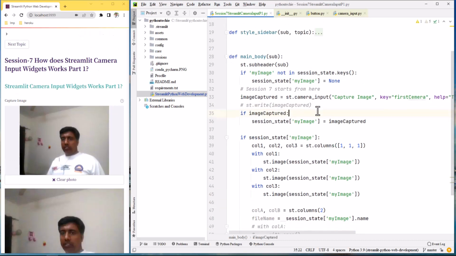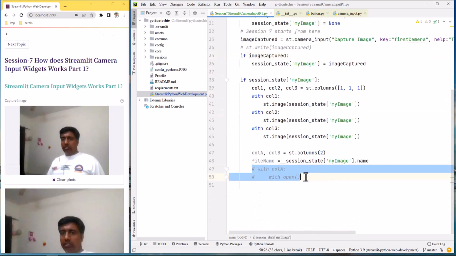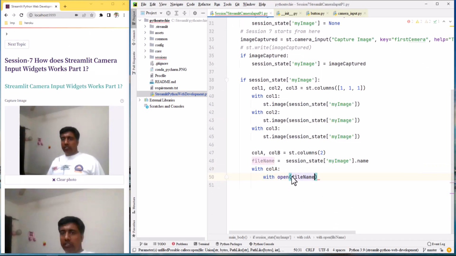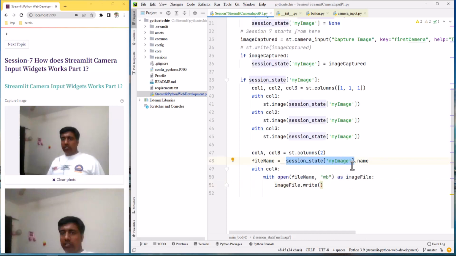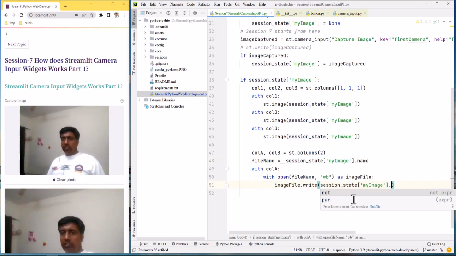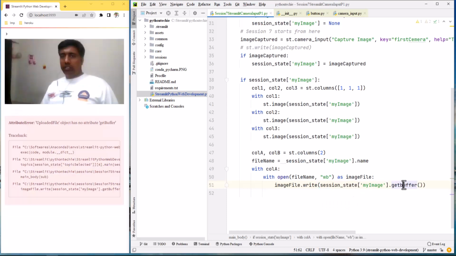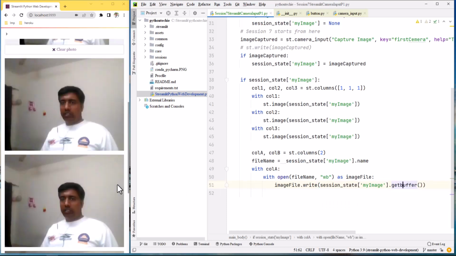So let me comment this out, and now I will uncomment this one with open file name as image file, and here image file dot write. What I need to write is session image dot getbuffer, right? Then get should be small letter.